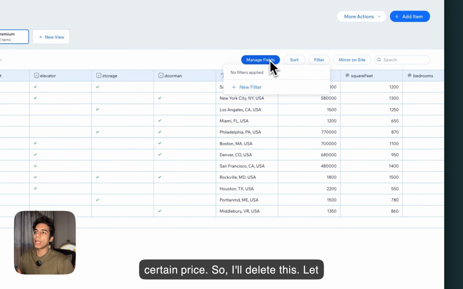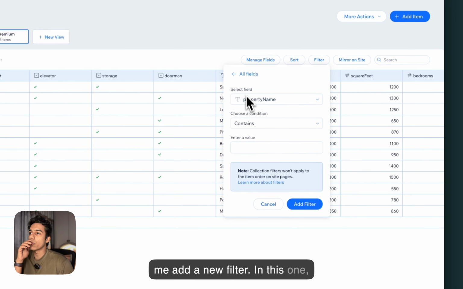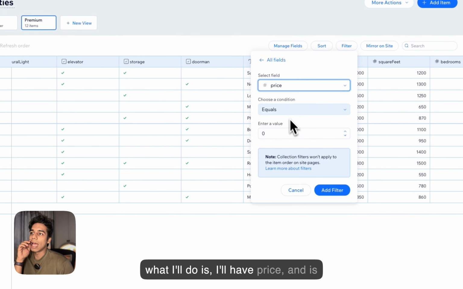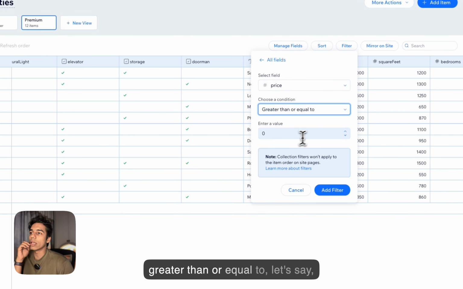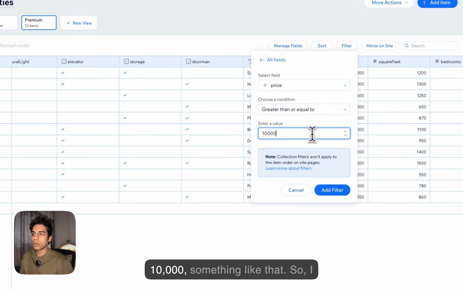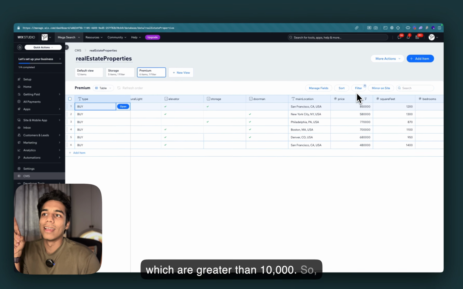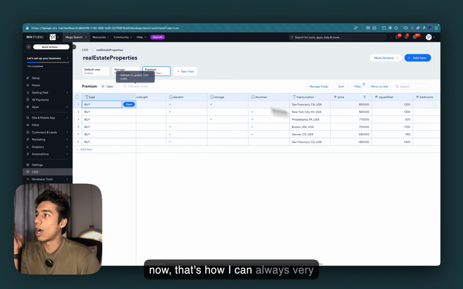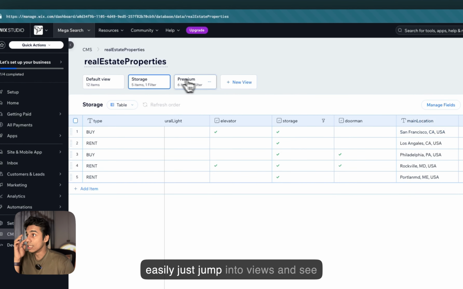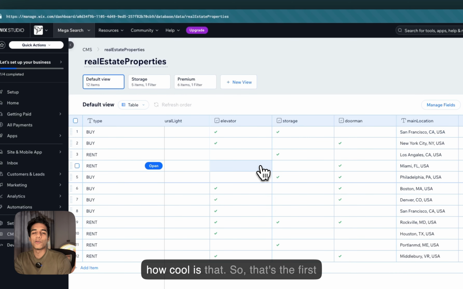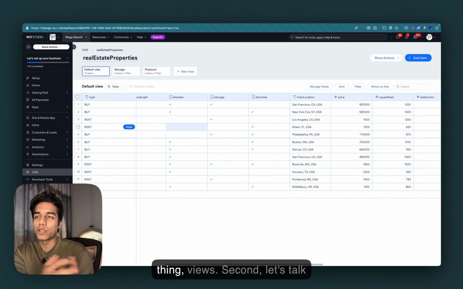So I'll delete this. Let me add a new filter. In this one, I'll have price is greater than or equal to, let's say 10,000, something like that. So I know these are the properties which are greater than 10,000. So now that's how I can always very easily jump into views and see. How cool is that? So that's the first thing, views.